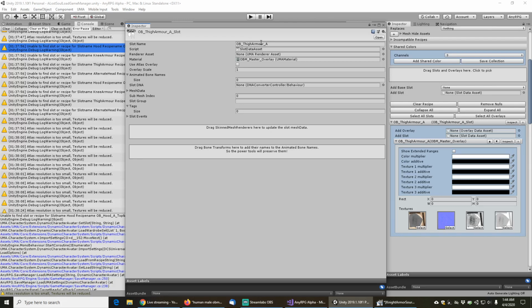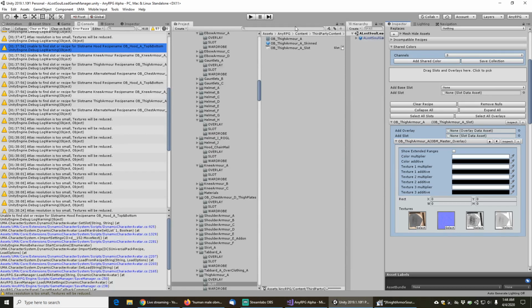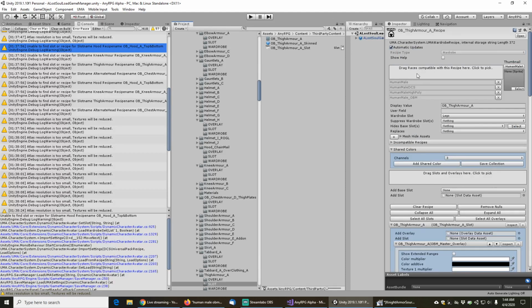I think to get rid of those warning messages completely, I'd have to add a slot asset for just the standard UMA legs. I'm kind of interested about that.